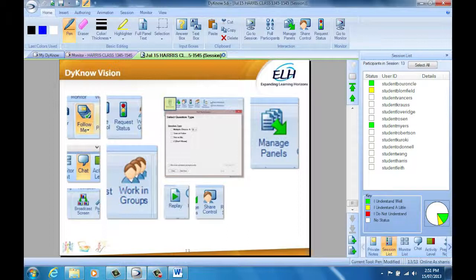just so we get a chance to run through what a Dyknow lesson can look like if we want to be using a variety of these different sort of tools. So, in terms of the things we already covered in Dyknow Vision, follow me, we know, is the thing that's been forcing you to keep pace with me as I go through my notes. You're keeping track with me with the notes as well. You've got with the tick, we know we've got the chance to go back if we want to, never forward. But as soon as I change, you're automatically aligned.